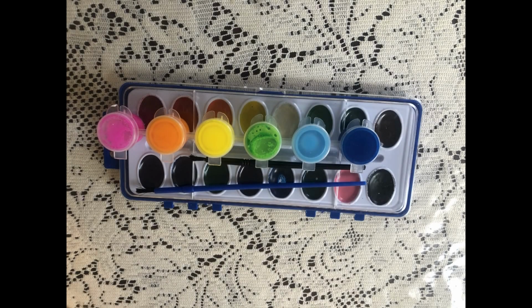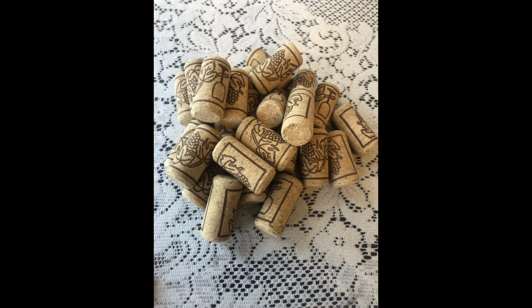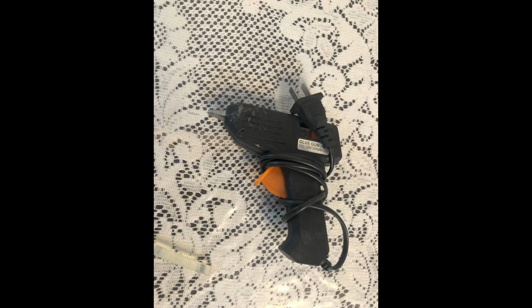First, we're going to start with all of our tools. We're going to start with our paint, and then our leaf, our acrylic leaf, and our wine corks. And last but not least, our hot glue gun.